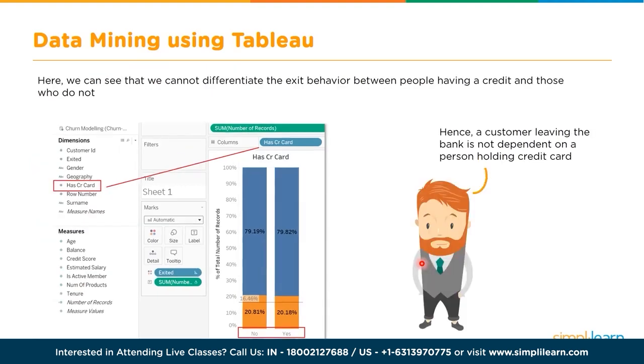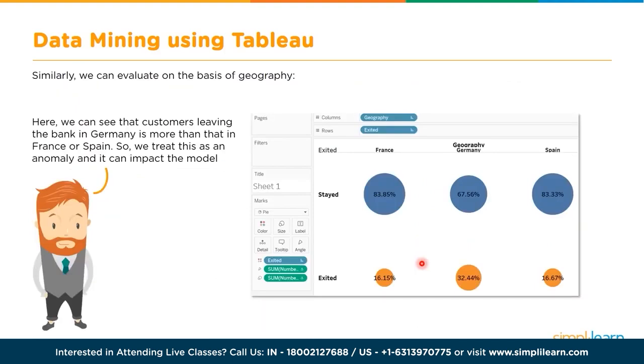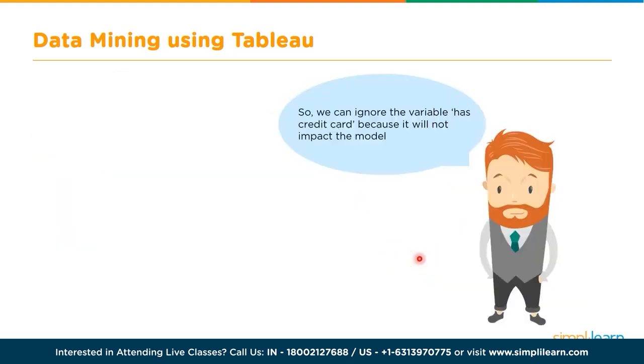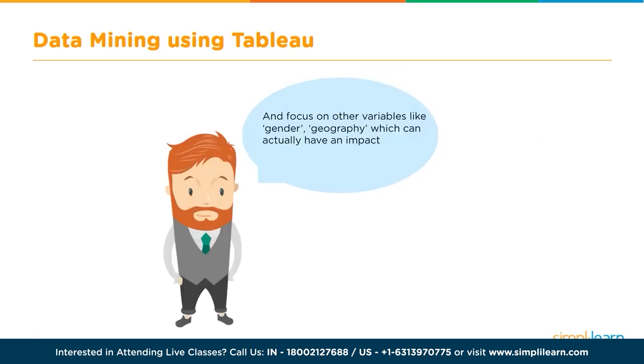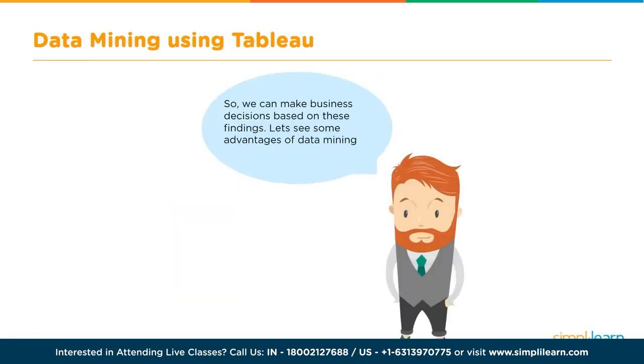Last, we will check how the geography is impacting. So once again, we can drag and drop the geography column onto this side, and if we see here, there are about three geographies, France, Germany, and Spain, and we see that there is some kind of impact with the geography as well. So what we derive from this is that we can ignore the credit card variable or feature from our analysis because it doesn't have any impact, but gender and geography we can keep and do further analysis. Okay, all right.